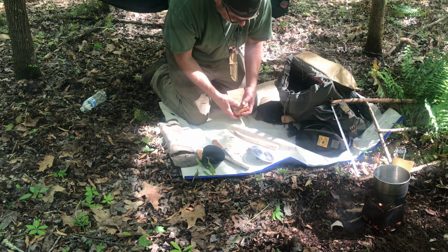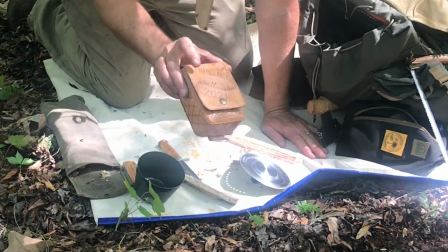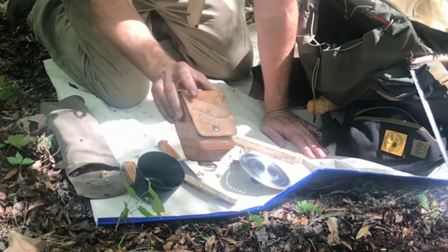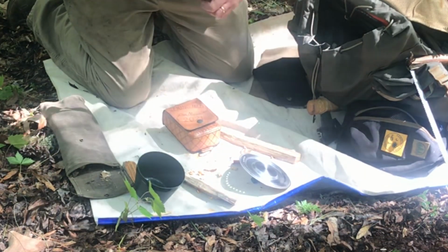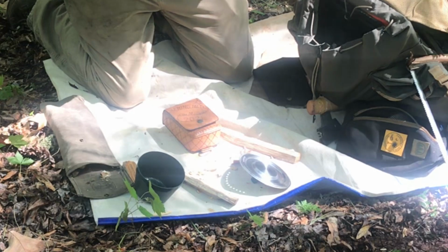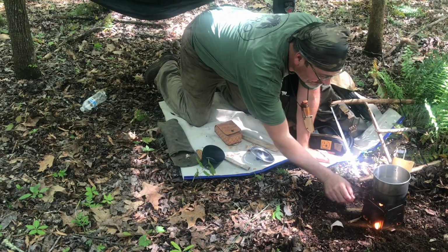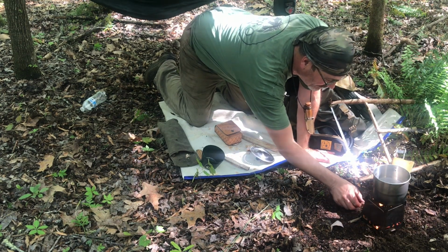Anyway, hey, speaking of the spring meetup, I got this at the spring meetup in Kentucky in 2021 from James, but the 2023 meetup is coming up in June. You should check out Kentucky Woodsman channel for details. We always have a good time.